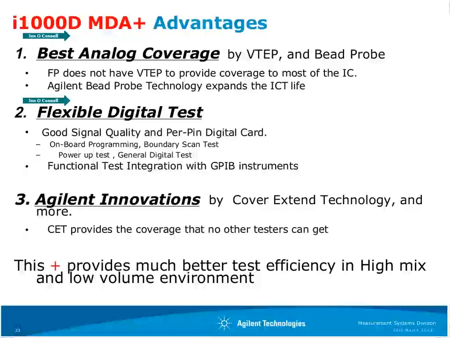However, the digital card connections from the I1000 are all twisted pair. And also, we get the same Agilent innovations that have been employed for the 3070 In Circuit Test onto the I1000 to extend that coverage. So this is how we extend the MDA to an MDA Plus, and it provides a much better level of test efficiency in a high mix and low volume environment.